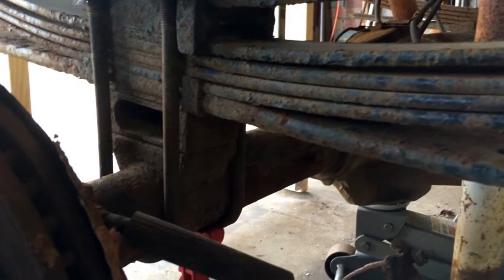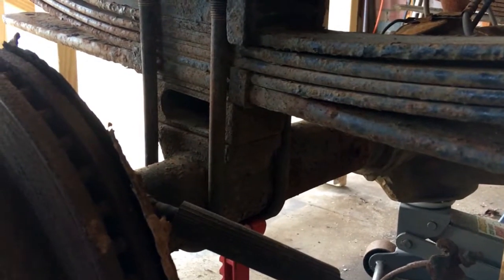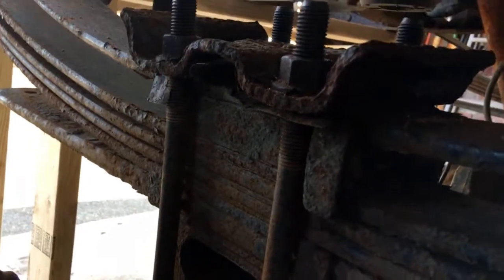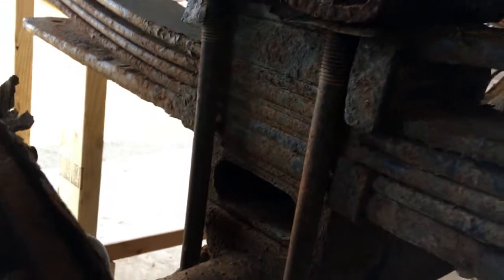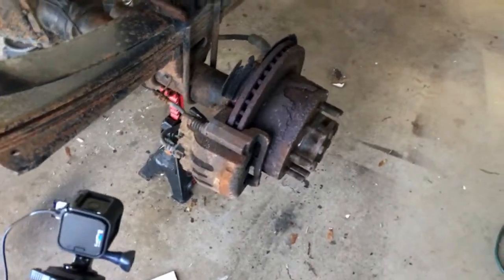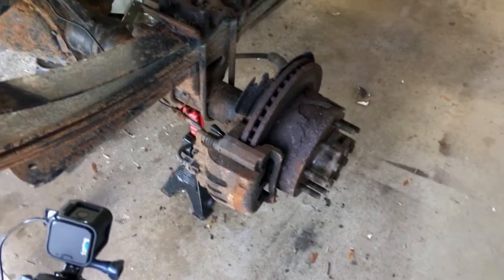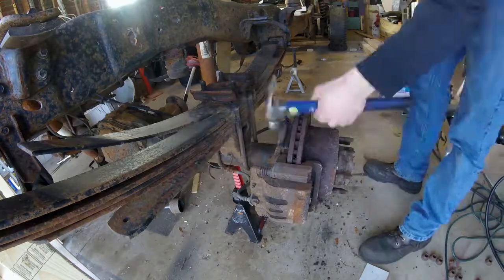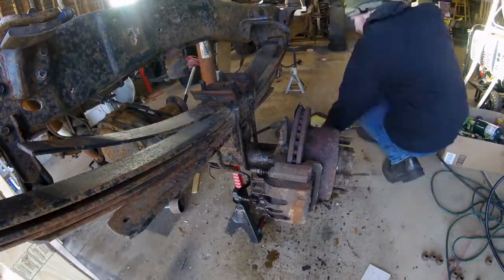I'm going to do new 2006 leaf springs, but right there this block and this plate I all need, or at least I'm reusing. That's what we're looking at right now. So I'm going to start disassembling this side of the axle and then on to the other one. Perfect.